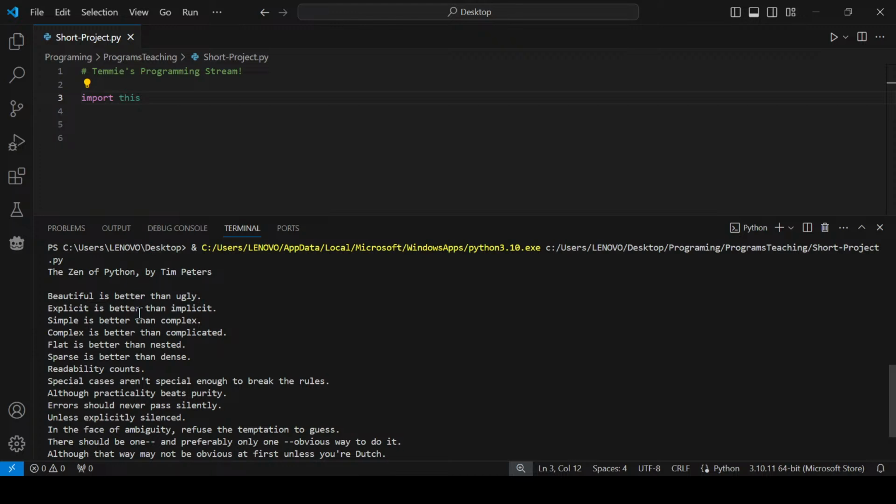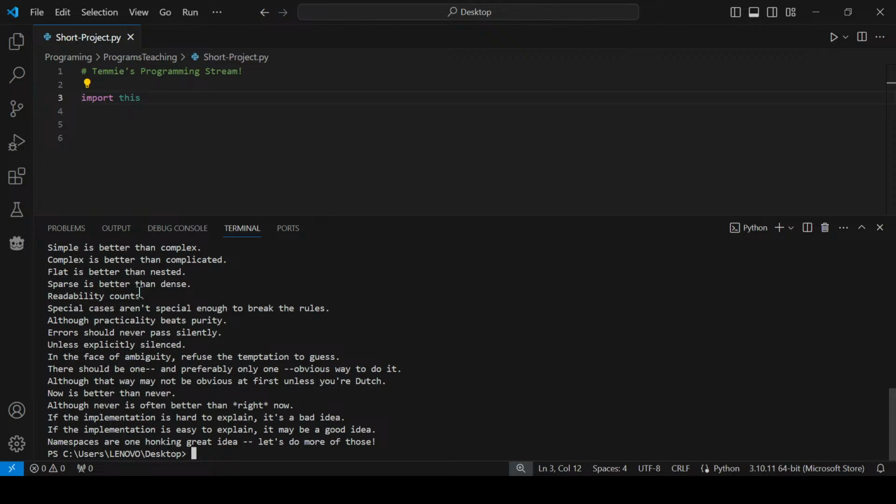Beautiful is better than ugly, explicit is better than implicit. Simple is better than complex, complex is better than complicated, flat is better than nested, sparse is better than dense. Readability counts, special cases aren't special enough to break the rules, although practicality beats purity. Errors should never pass silently unless explicitly silenced. In the face of ambiguity, refuse the temptation to guess.